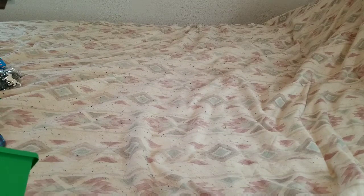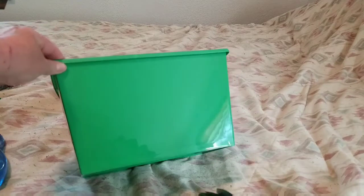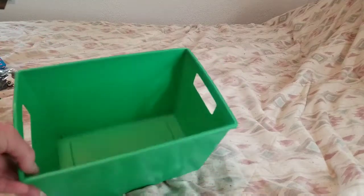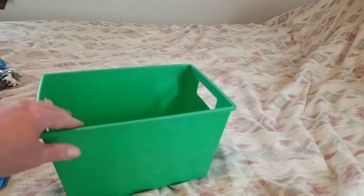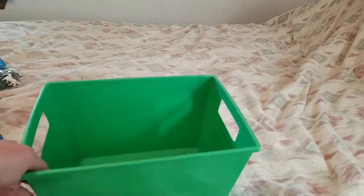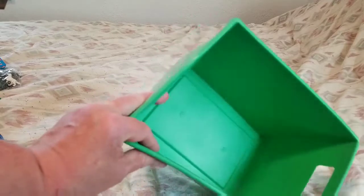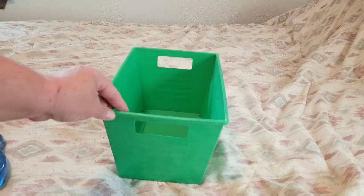Now, I don't know if anybody's seen the new storage bins. This is a new green. Obviously, I love green. This is actually a little bin that I got to put Xander's toys in and stuff when he's not in his crate. I have some outside toys and treats and stuff. But I wanted to show you guys, the new ones are really, really flimsy. I'm kind of disappointed. They really are very thin. Although the colors are really nice, I'm not happy with the quality. And I probably will not buy any more of these until they make them better.